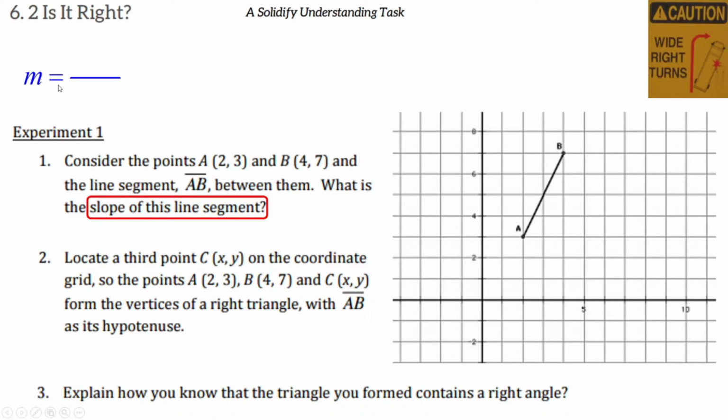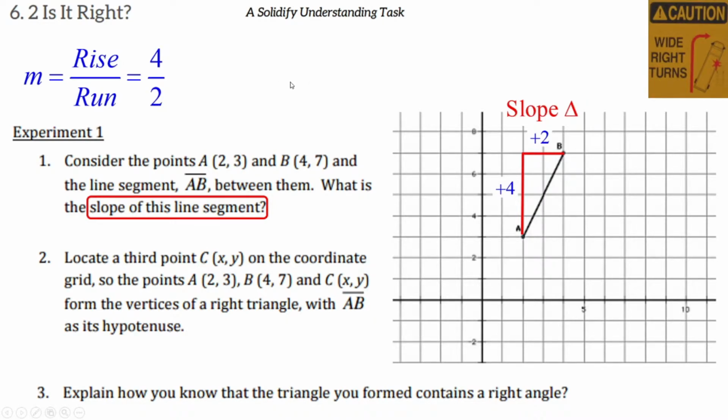Okay, so m equals, and the way we see this on a grid would be how far are we rising, and then how far are we running to get from one point to another point on the plane. Now how far did we rise to get from point A to point B? We rose 1, 2, 3, 4 units. Oh, and let's visualize this with a slope triangle. You can see it a little better. So this distance is 1, 2, 3, 4. And then this distance right here, positive 2. So we are rising 4 units and we are running 2 units.